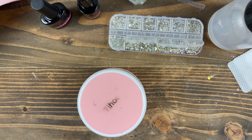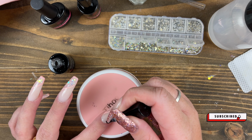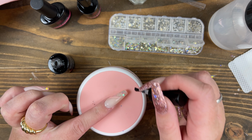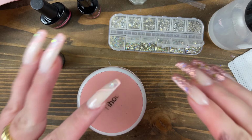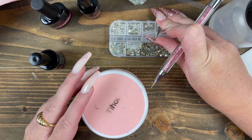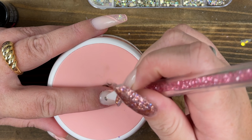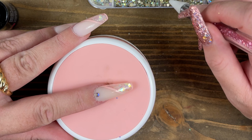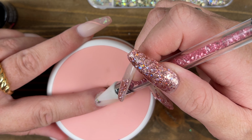Then I just run a little top coat along this just to spread it out so it's not a big chunk of nail glue. Just run it down all the way. And I like to do them in ascending order. So I do a big one in the middle and then work my way out into smaller stones. You can do all small ones, doesn't really matter, whatever style you prefer. I try to always make sure it's symmetric, but it's not always easy.